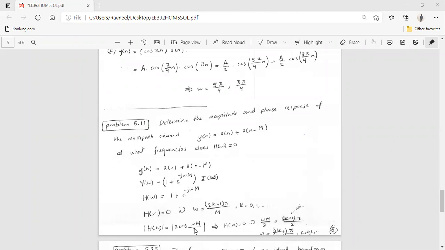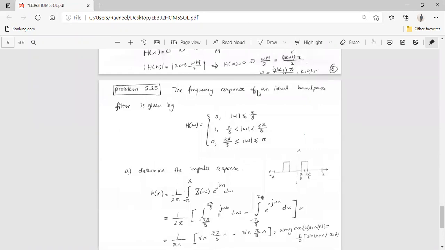Equating based on this, we know that cos of 90, or cos of pi upon 2, is going to give me 0. And that particular angle plus 2 pi k will be the same thing, right? So this is what is given here, 2 pi k. Expanding this, 2 pi k plus pi upon 2 is going to give me the same result, right? But our main focus is pi upon 2. And then we make omega the subject of the formula, and we end up with omega equal to this, where k is an integer value. So whenever omega is equal to this particular value, we are going to get H(omega) equal to 0, right?